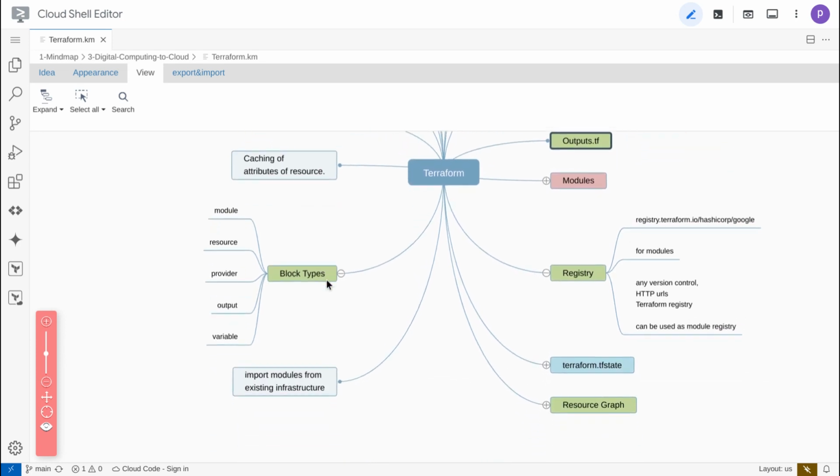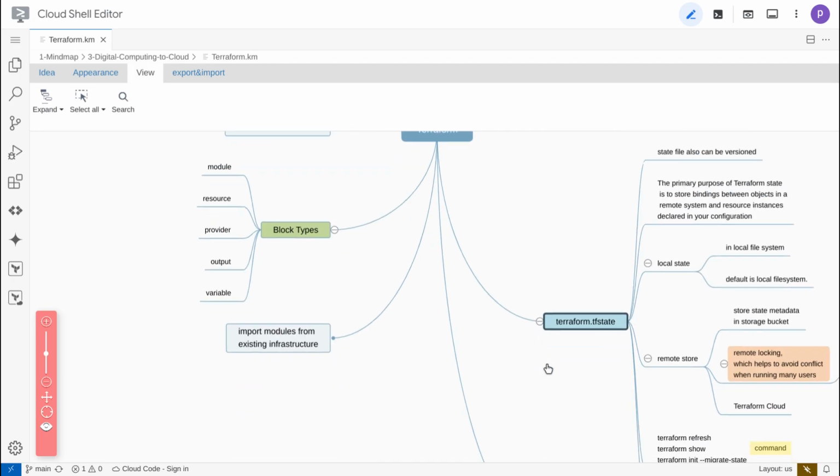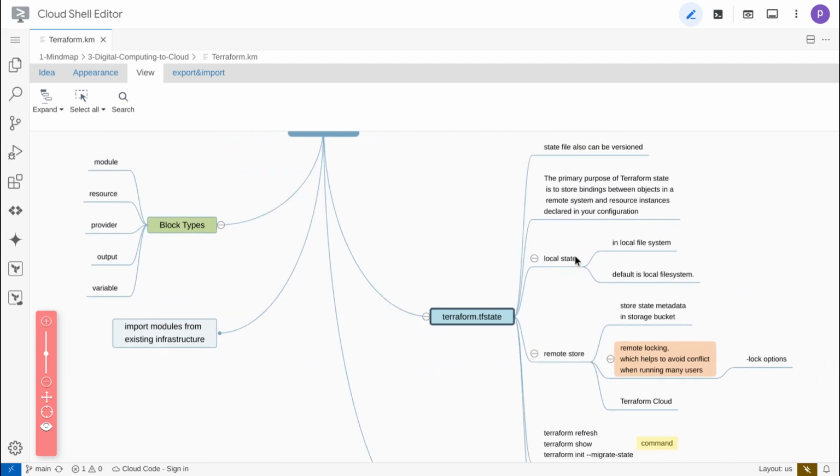Then Terraform state. Terraform state can be local state or remote state. Local state is the default one. What will it store? While executing plan, you can get the plan, right?